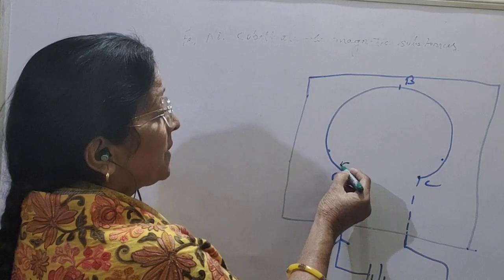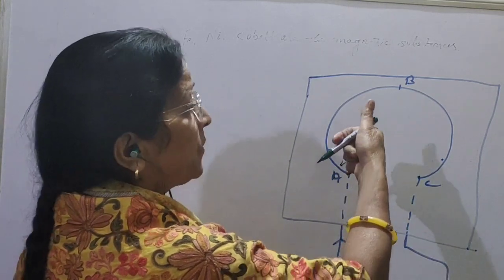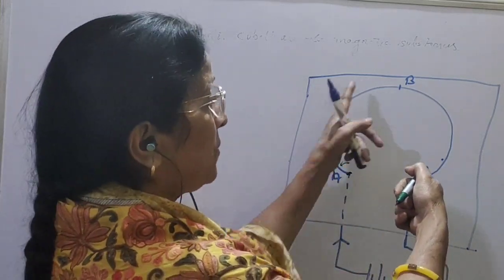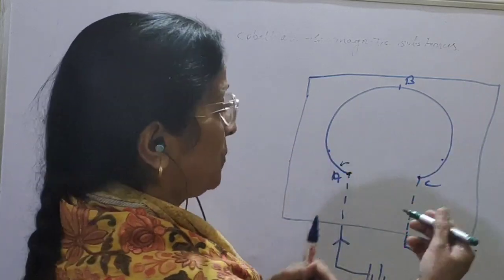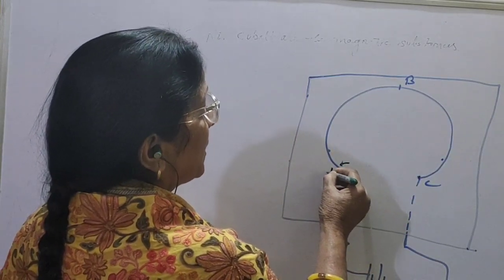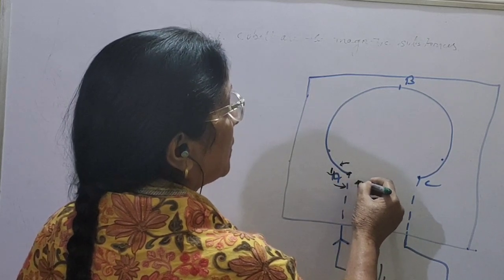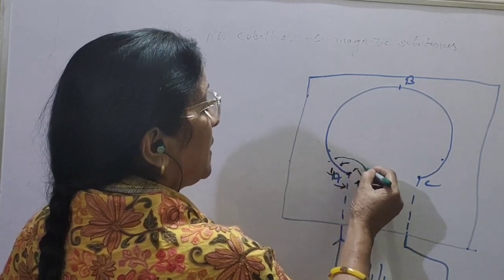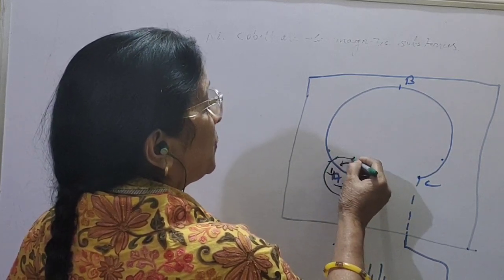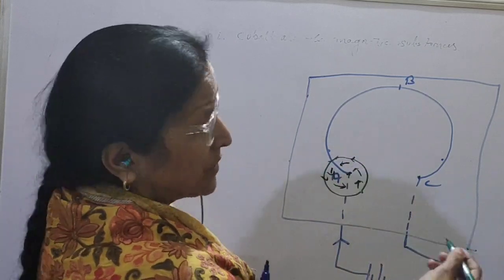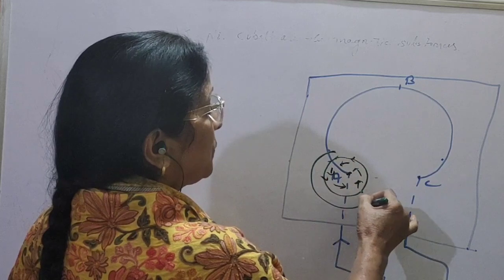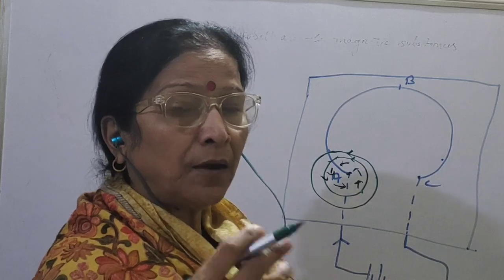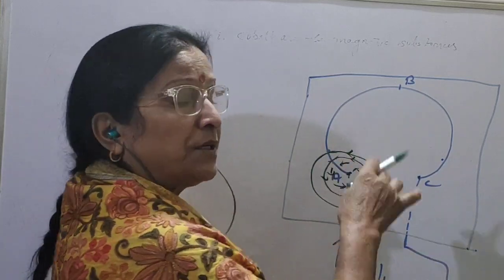So at point A, if we trace the path of the north pole of the magnetic needle, we will get anti-clockwise. As the current is flowing in an upward direction in part AB, the field line around AB will be anti-clockwise. So the north pole of the magnetic needle will move in an anti-clockwise direction. If we draw another field line, again we find the north pole in an anti-clockwise direction, and again the same thing. We will get circular field lines around the conductor at point A.